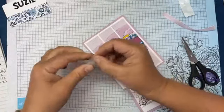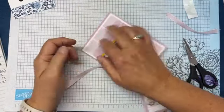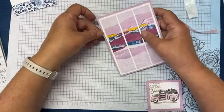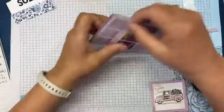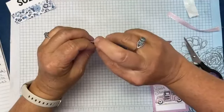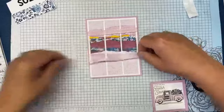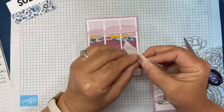Okay, there's a much easier way. I should have put this on before I glued the paper down. That would have been better. You know, everything goes perfectly until you get on camera. I'm telling you, it's just the way it is. So I have a lot of room over here. Get that in there. Good enough. It's not perfectly straight, and I don't care. It's all good. All good in the hood.